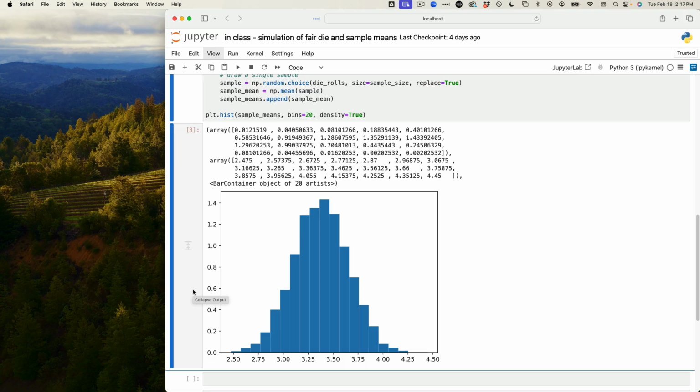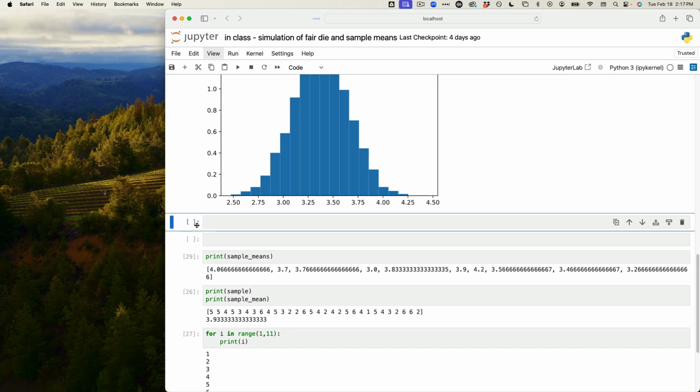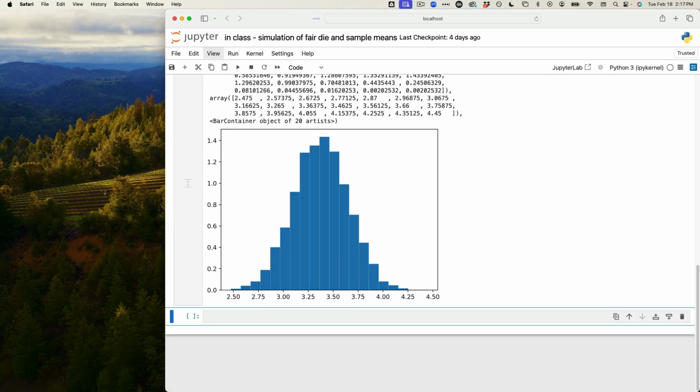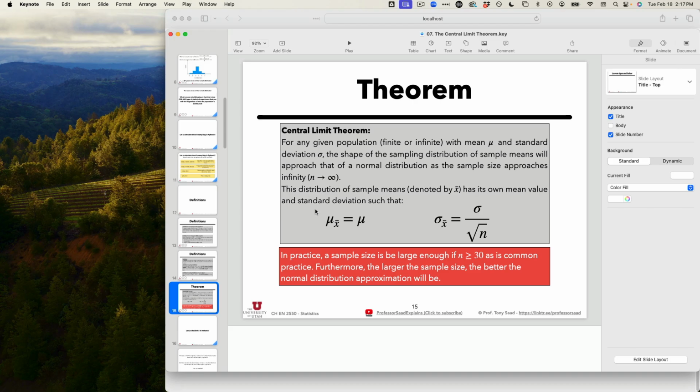Okay. Now, what I wanted to test next is, let me delete all of this here. What I want to test next is the result of this theorem that says that the mean of the sampling distribution, we have the sampling distribution now. It's our histogram. That's it. We're done. We picked 5,000 samples of size 40 each, and we plotted those. That's our sampling distribution.